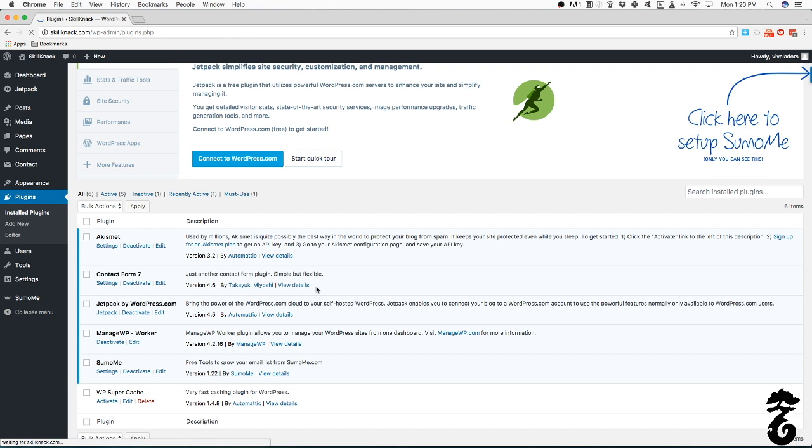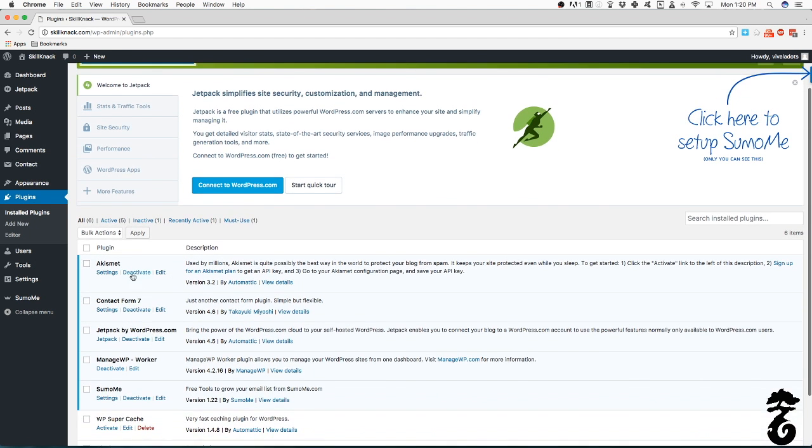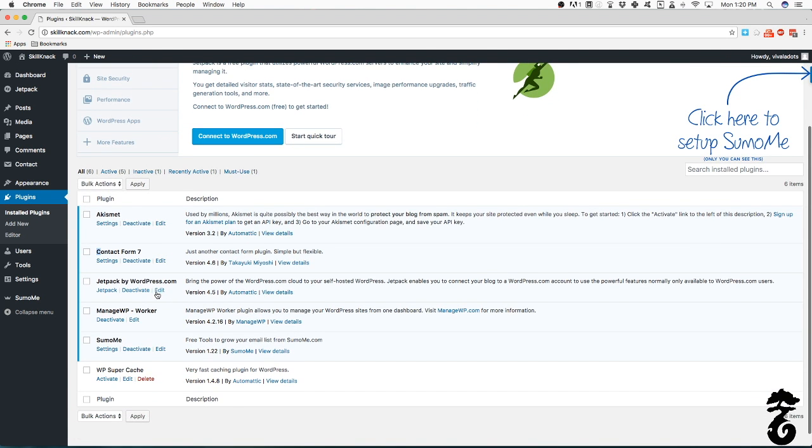So let's see what other plugins we should use. Akismet, this is good for spam, and a contact form, so people can contact you or send you a message to your email. Jetpack does a few different things, like it could speed up your website a little bit and help with spam. These things, like Jetpack and Akismet, you do have to create an account with individually.